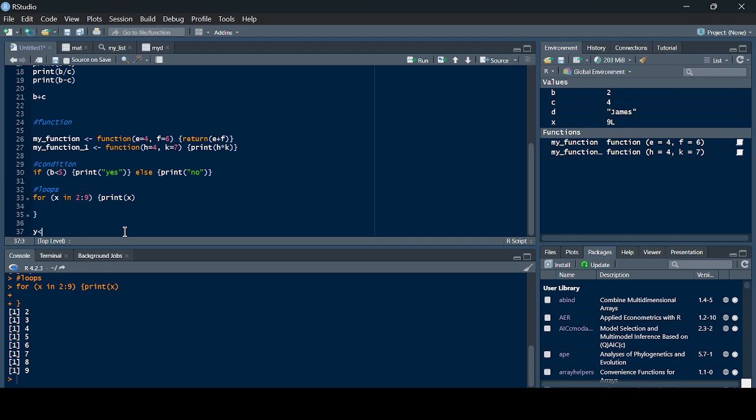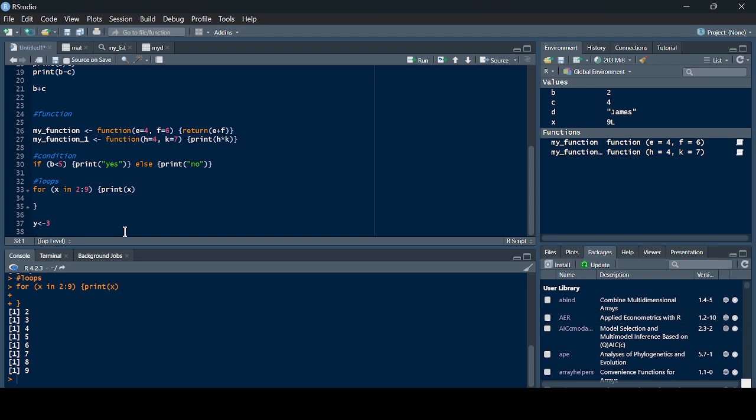Okay, then while will open, you give it a condition. Let's say our y should be less than 7.